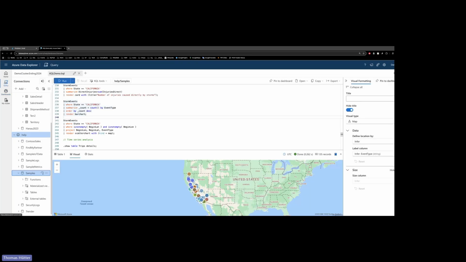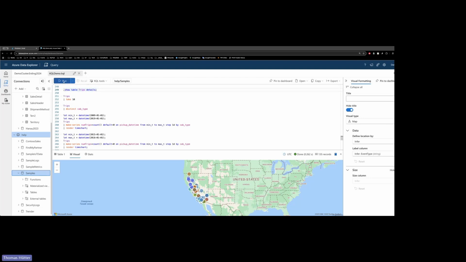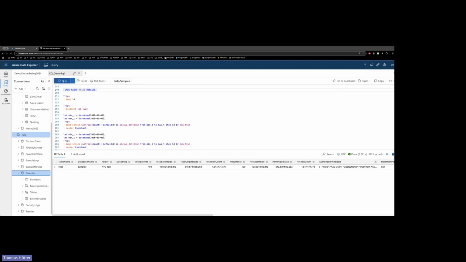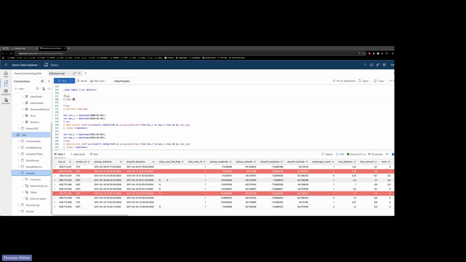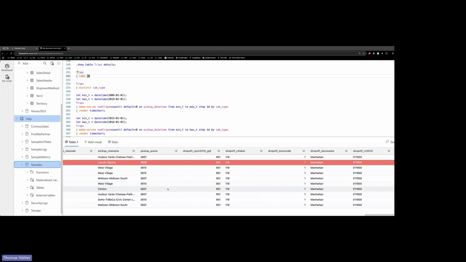Okay, back to our query. There's another table in here which is quite nice. That is the trips table. It has trips of the New York taxi companies, and it has a row count of 1.5 billion. And if you look at that, I don't know why those are red. It's the standard data from Microsoft. Something is wrong in the structure. That has been the case since I first opened the help cluster, so I can't help it. There's quite a lot of information about those taxi trips, from, to, coordinates, costs, and you name it. It's there.